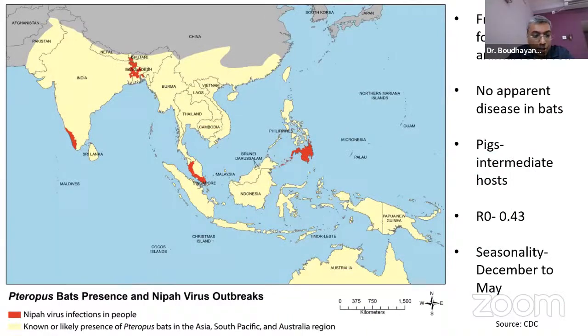This is the world map of the Nipah virus presence. The red areas are where Nipah outbreaks have occurred. You can see on the map that Bangladesh is badly hit, and also Kerala, parts of West Bengal, Singapore and Malaysia. It is also transmitted by flying bats, that is Pteropus bats. This bat is prevalent in the areas marked with yellow, so the zones marked with yellow are potential areas for Nipah virus outbreaks. The Pteropus bats, also called flying foxes, eat fruits. When they eat fruits and contaminate them, humans accidentally consume the contaminated food, and the disease can spill over to humans, and from humans to other humans.